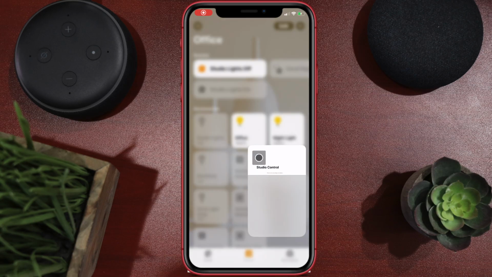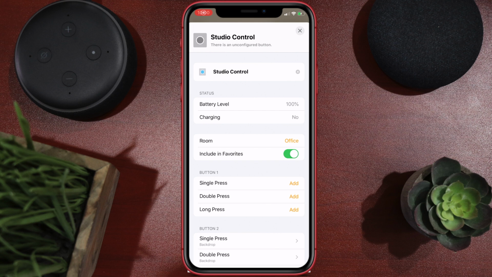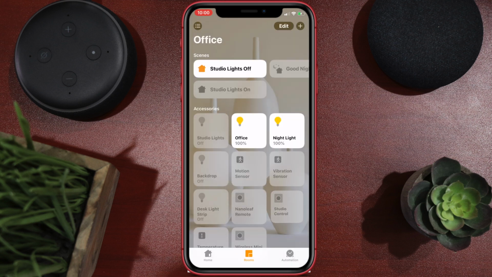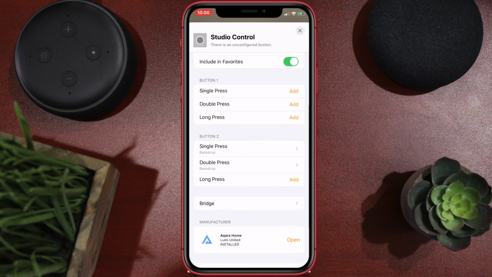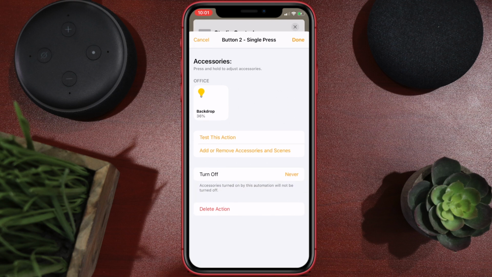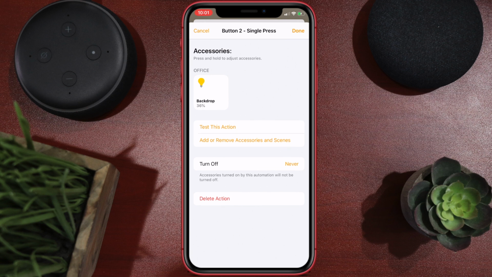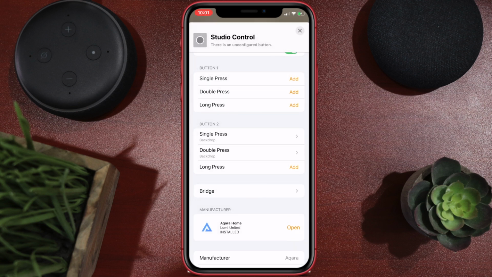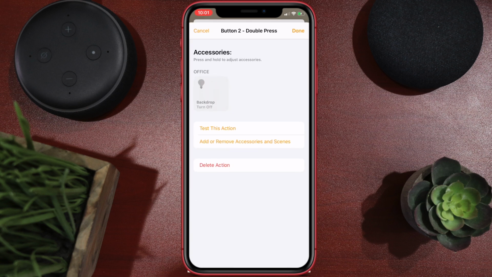And that's because if we quickly go into the HomeKit app, you can look at my trigger, which in my particular case is button number 2. You can look at the single press and it's just going to turn on the light, and that is it. You have no other conditions except you can turn it off in a certain number of minutes or hours. You can have additional triggers like a double press or a long press, but even in those options, you have no conditions.